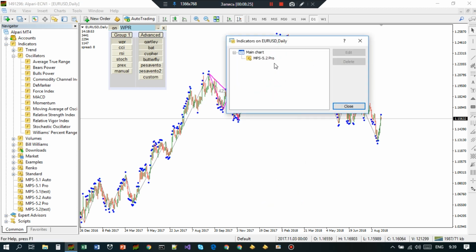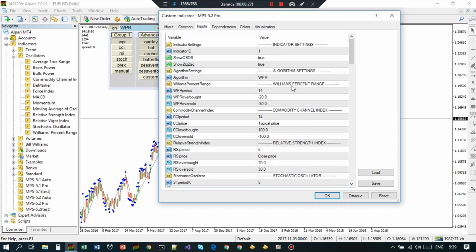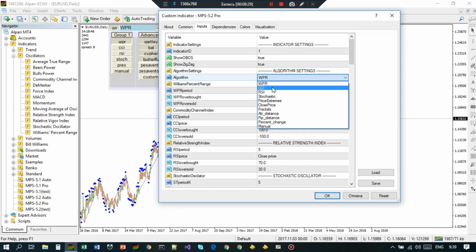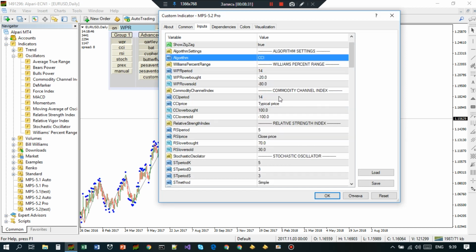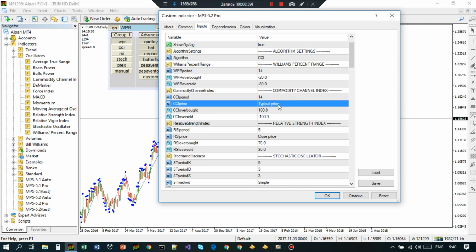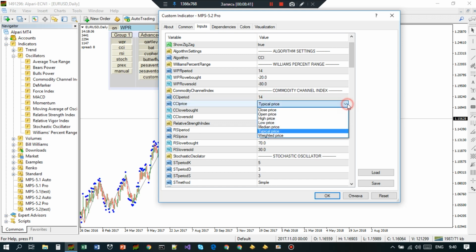Okay, let us switch to another oscillator indicator called the Commodity Channel Index, and the type of that Commodity Channel Index is this. Again, the period is 14. We have an additional input here, which is the typical price. There are a number of options: close price, open, and so on.